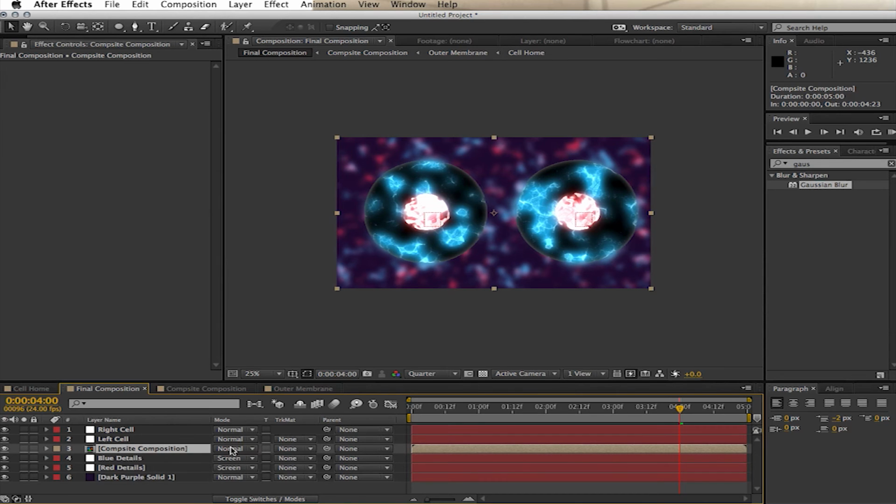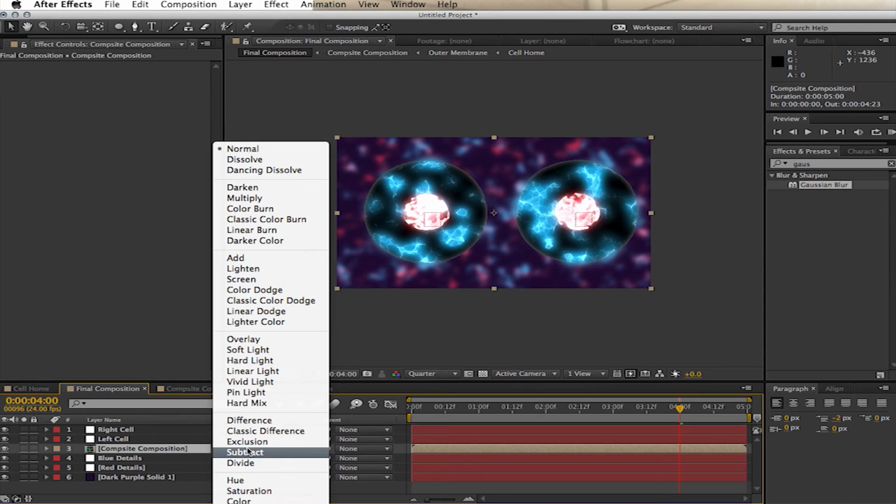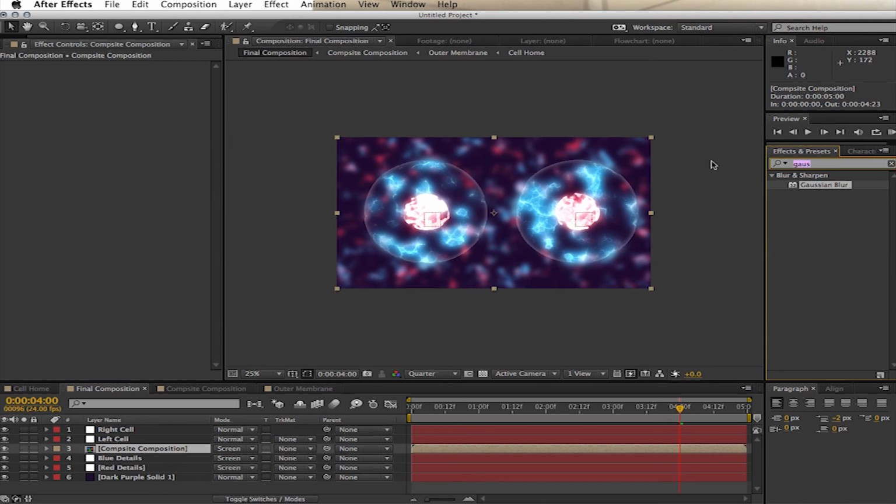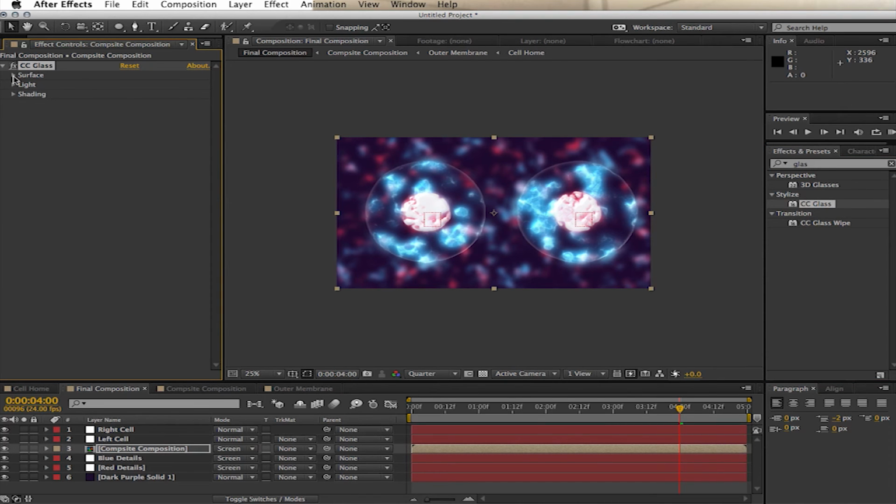You'll notice that our cell composition layer is not looking so hot, and I think that's because we haven't set this to screen. And then I also want to do two more things to the composite composition layer. I'm going to add in a glass effect, CC Glass, and this is looking pretty good.